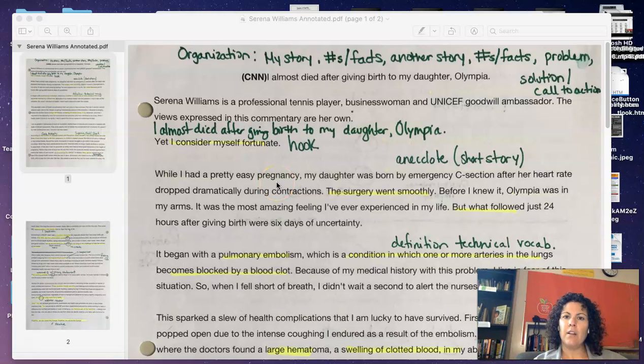Let's practice a little literary analysis with our text today. So we have already read our text 3 times. We kind of went through the initial, what's this about? What do I notice? What do I wonder?